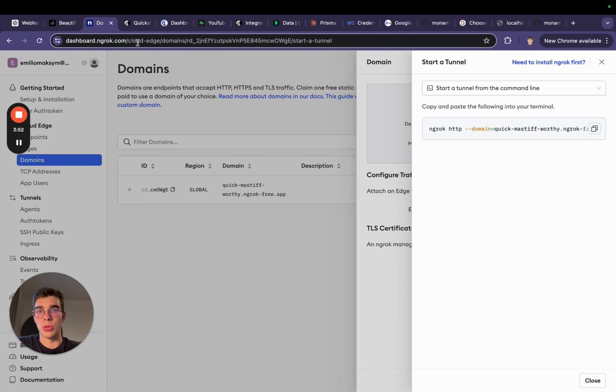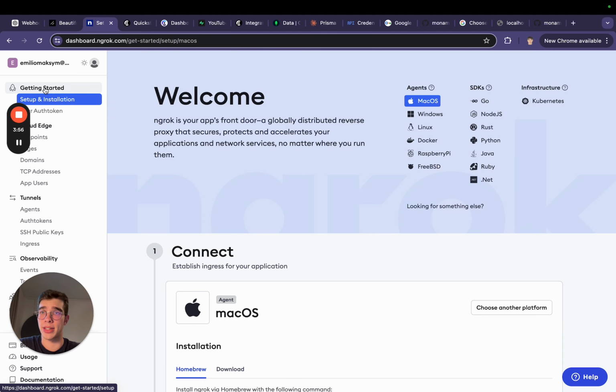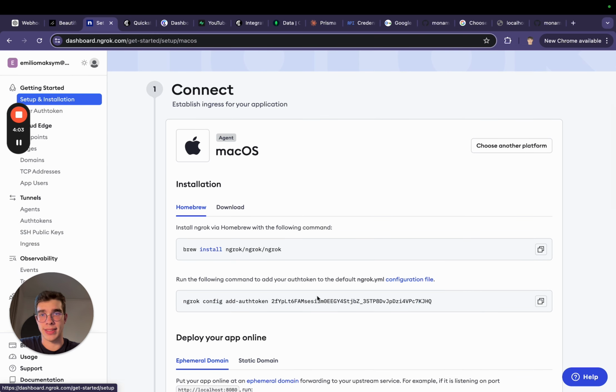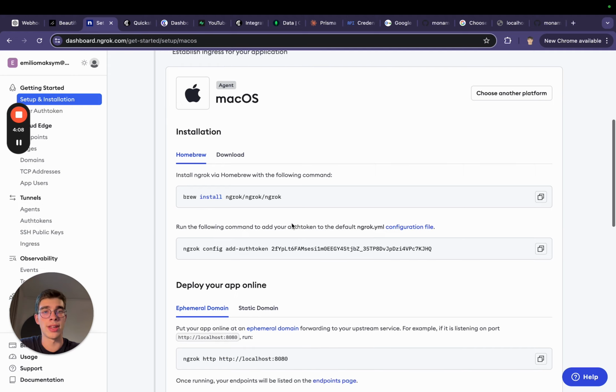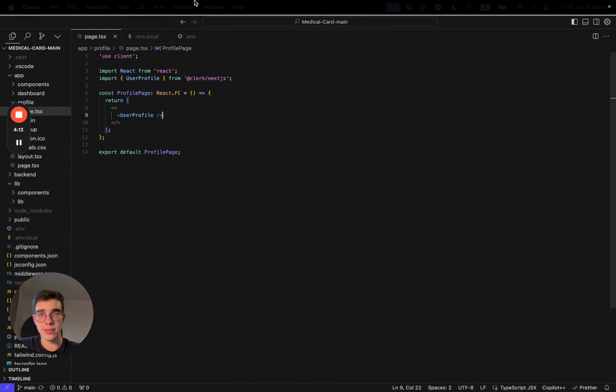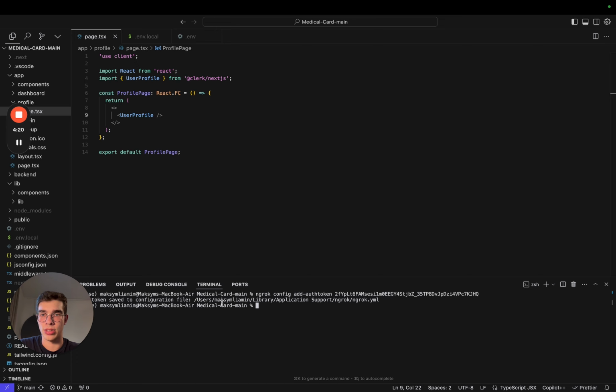Let's go first to Ngrok. I already have it set up, but it's basically nothing crazy. You just go to the web page, you create an account, and then here is a setup guide. If you're on Mac, please hit this, it will be pre-installed, and then you need to copy this code, go to your terminal, and get it running. I already have it saved, but you'll have it saved to your configuration file.